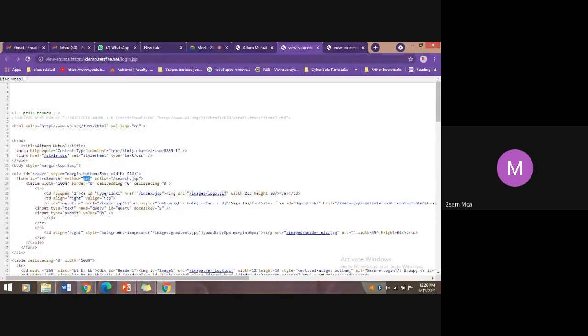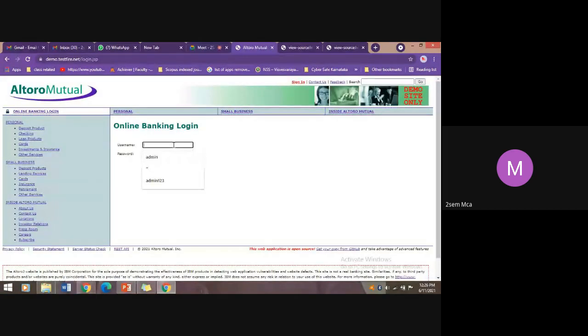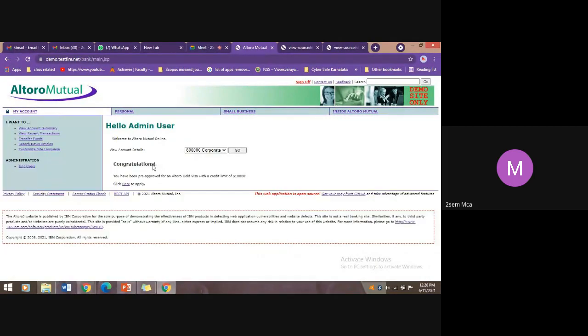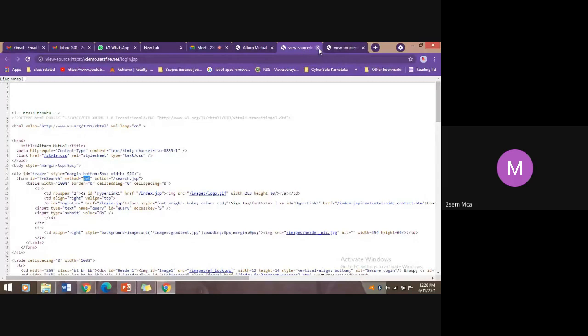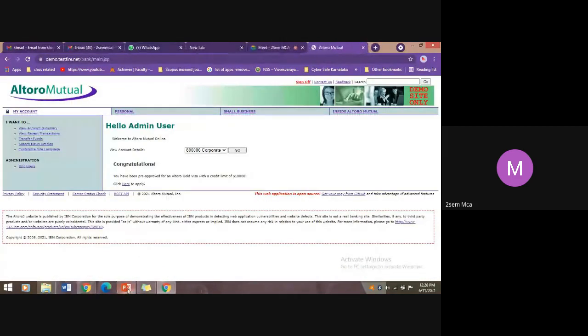What happens if you use get? If you submit sensitive information like this, it is visible on the URL bar. So try to avoid the get method, use the post method. That is input validation.